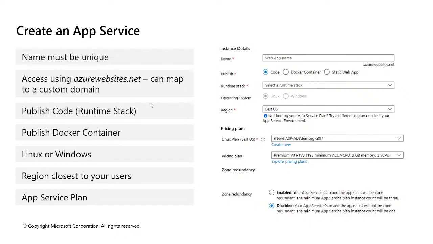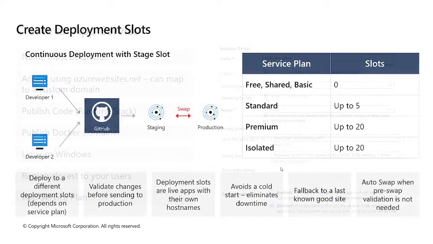The runtime is which language it is running on. Is it a .NET application? Is it a Python 3 application and the likes? What operating system do you want to have this hosted on? Everything is going to be done by Microsoft for you, including the environment variables. Then the region where you want to deploy, and the app service plan. If you have an existing app service plan, you can leverage it. If you have to create a new one, fine. Depending on the kind of app service plan, you can have zones enabled so that your web application is always available.